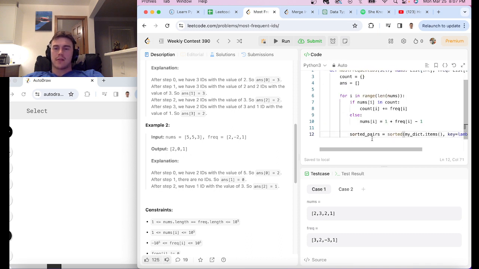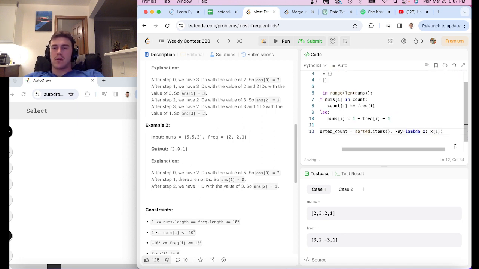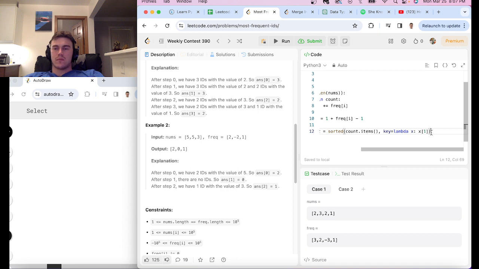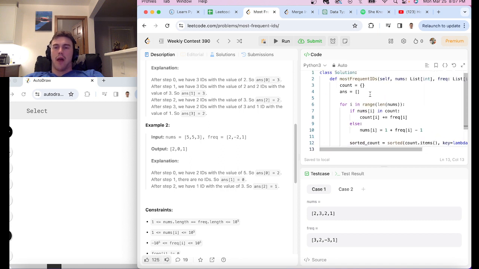So if we do this, there's a sorted count. Right. We also have my frequency.